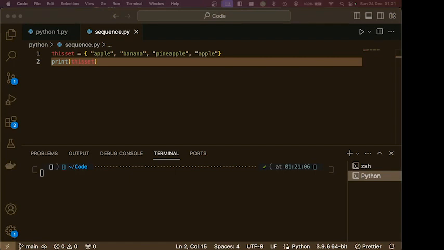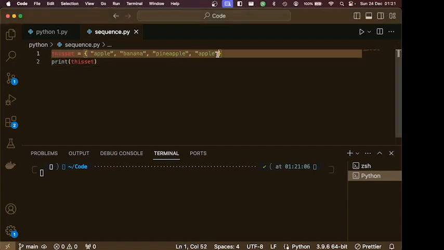Okay, so unordered means that the items in a set do not have a defined order. I said that before. I gave you an instance with list that you could use the index to reference the items because they are ordered. So set items are unchangeable. We cannot change the items after they have been created. Once a set is created, you cannot change the items, but you can remove and add new items. Okay, you cannot change the items, but you can remove and add new items. So these are the properties of a set. So when you're using a set, you need to know these do's and don'ts. If not, you're going to run into a bunch of errors.